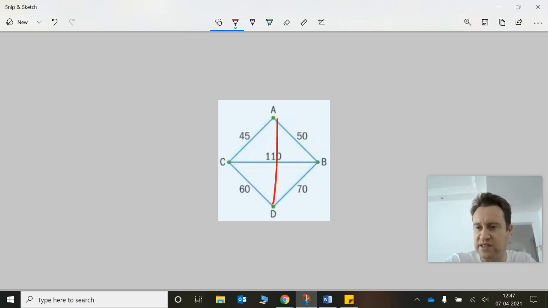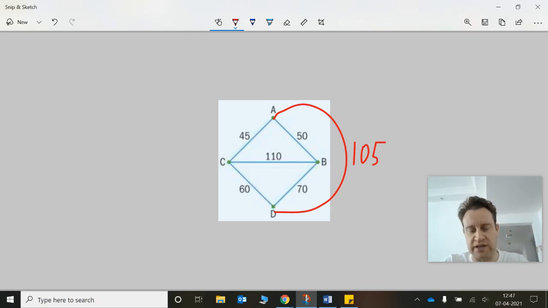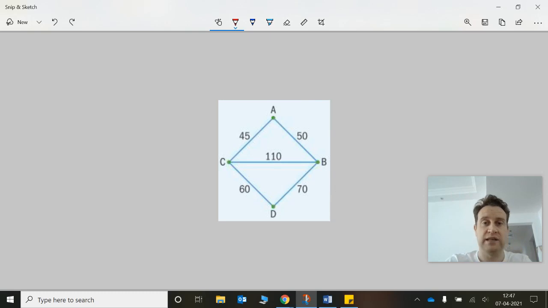We're talking about this. Even if I put in this extra length here, and even if I said that this extra length is, what's my shortest distance there, 105, that's not going to be the graph that I require. The graph that I require is a complete graph which has the shortest distances between each of the edges. So for example, the C to B will actually have the weight of 95. Okay, I'm going to do this question in a minute, so I'll stop talking about that, otherwise I'll just repeat myself.